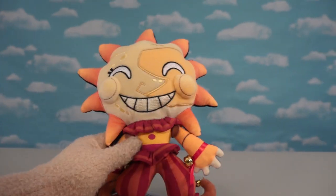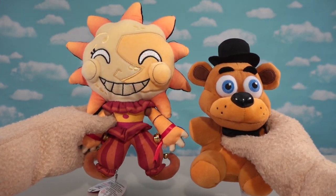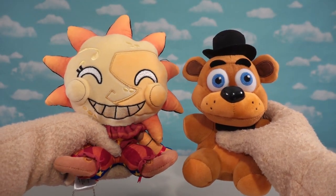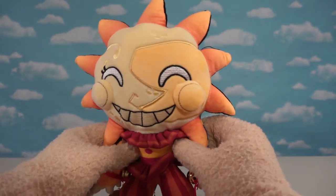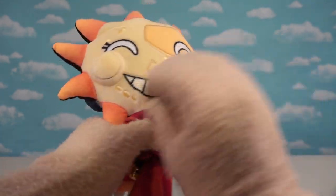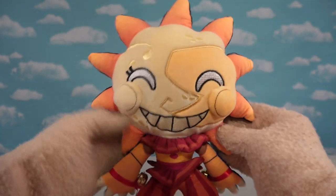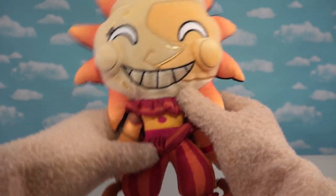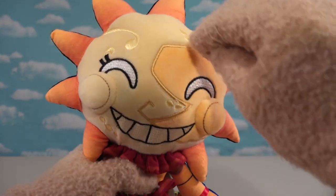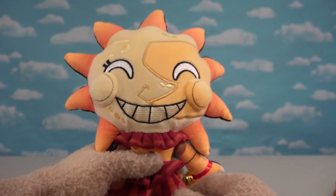So there is Sundrop. They did a great job on this, guys. So if you're wondering how this compares to what Funko's been making, look at that — it stands just a little bit taller, and it probably would have been the same size if they put him in a sitting pose. I just love it. He looks great. So here's the Sundrop side — his little dimply things pop out. That's pretty neat. And we get the sunbeams coming out of his head.